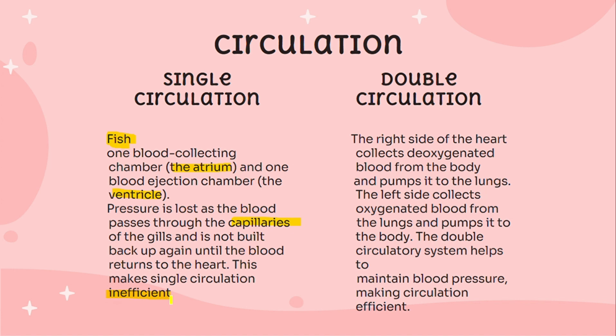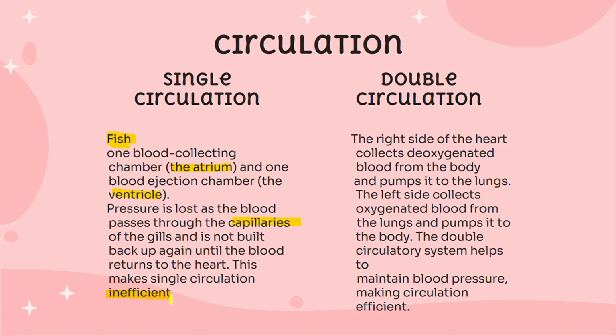So, explaining it again, the blood passes through the heart once. There's nothing like the human heart here, so it would enter the heart as, let's say, deoxygenated. It would reach the gills and then it goes to the body, but the pressure that has been given to the blood inside the heart is lost when it passes through the gills, and so less pressure will be going through the fish body, and so it is inefficient.